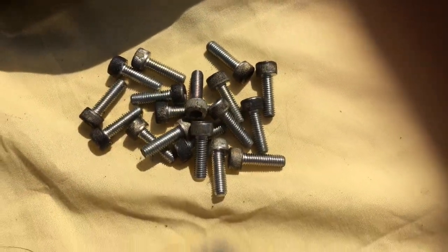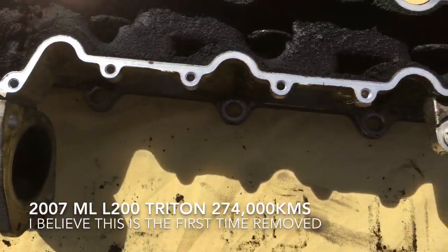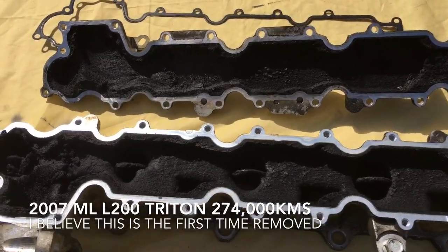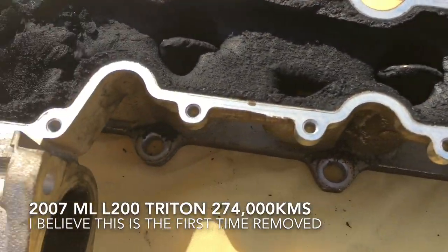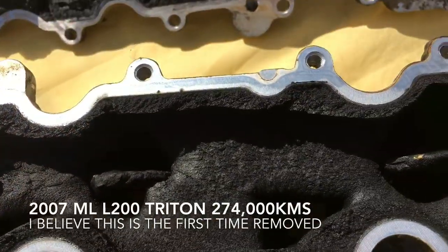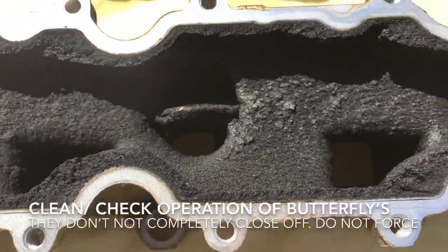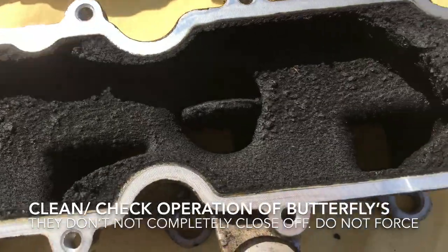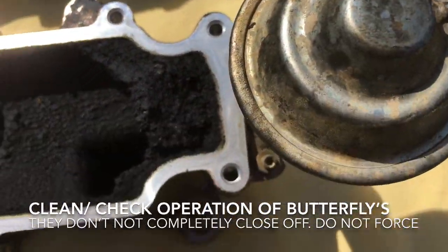Okay, once you've removed all these bolts, you should be able to give the cover a small tap. And here's the inlet manifold split in half. You can see just how bad the build-up is around this area here. That's fairly solid. You've got little butterflies in there that need to work as well, and yeah, they're obviously fairly gunked up with stuff.